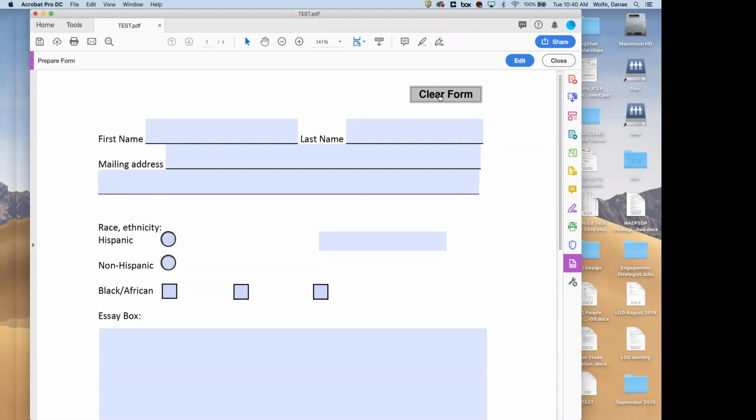So that's a situation using a button. And it's also a situation where you might have that on there, but then it's not actually going to print on a printed version of the form. Now, if you save this as a digital copy, that button is still going to be there and still visible.